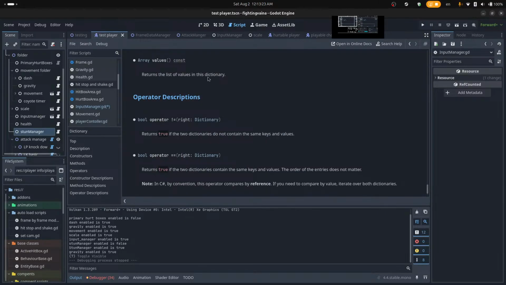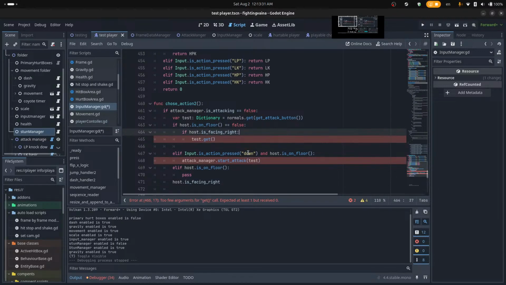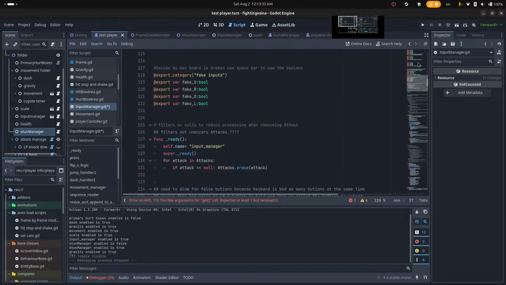Values returned is a list of values in this dictionary. And it's an array. Okay, then why is it not working? I want to set the array type or the values to an array.